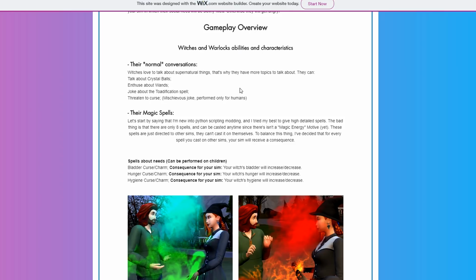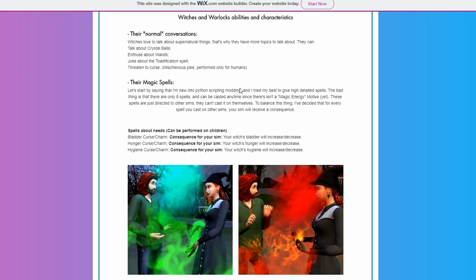They will have normal conversations, witches love to talk to supernatural beings. That's why they will have more topics to talk about. They can talk about crystal balls, enthuse about wands, joke about the totification spell, threaten to curse, and then they will also have their very own magic spells.